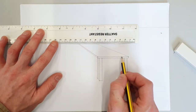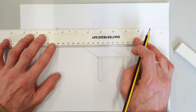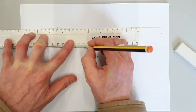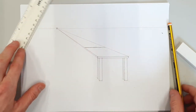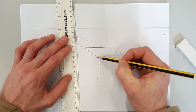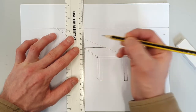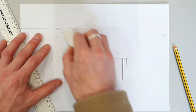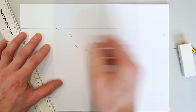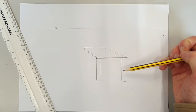So these lines here running horizontal. We need to add on another horizontal line here. What might be useful is if I actually use that horizon line on the other side of the ruler, and then we pencil that line in there. Now this is an edge, and it comes down here, so it goes down vertical here as well, like that. Get rid of these lines. Okay, and then finally we've got to put on the 2 legs at the back.